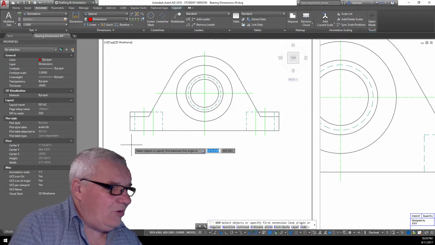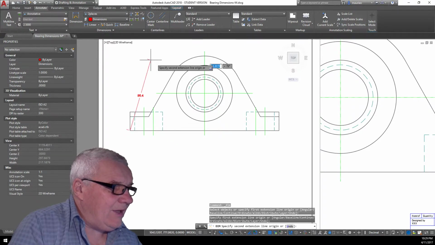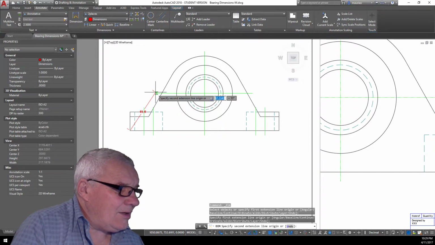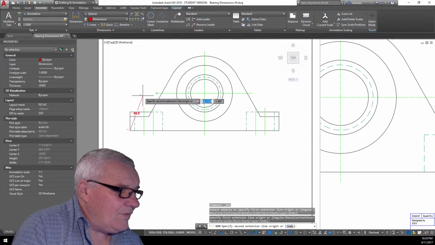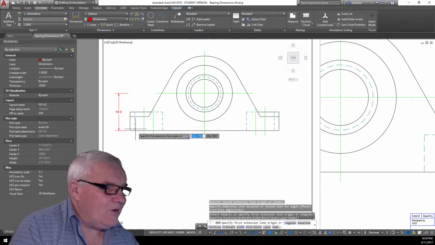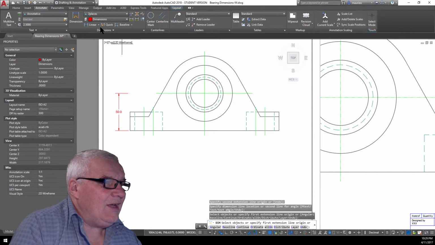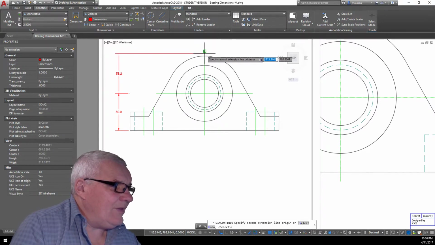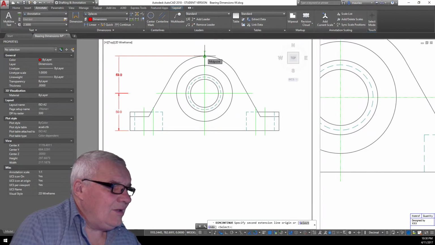So dimension, and we go from there, click on there till we get across, our 50 there like that, and then drag that across to there, and then we go with continue and drag that, I think, up to there.